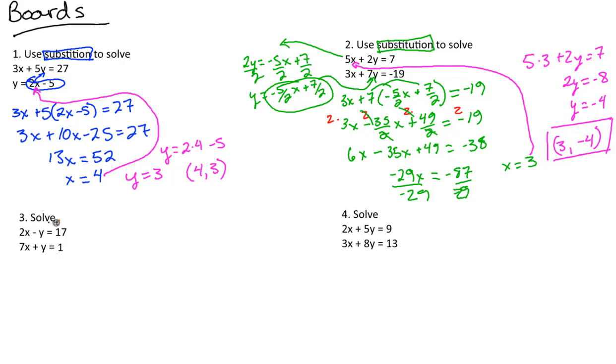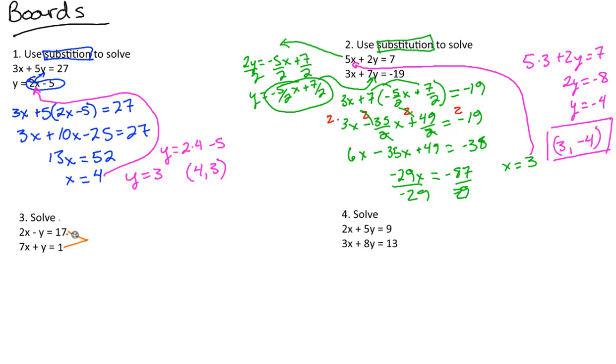Oh, look at that. Just solve. That means we could use elimination or substitution. And oh, this is set up beautifully for elimination. If we add these two together, the y's will go away and we'll have an equation with just one variable. So let's do it. Add these two together.